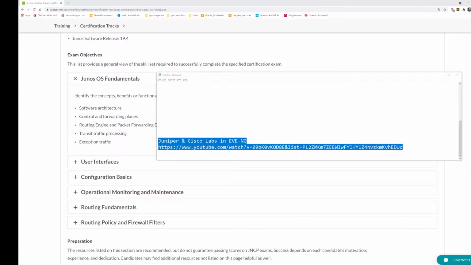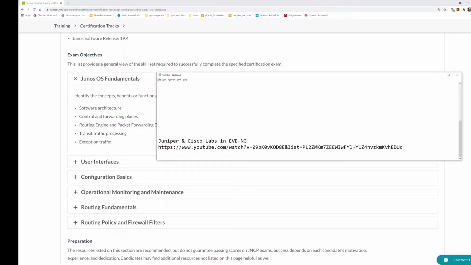I have access to EVE-NG, and I'll also provide a link that talks a little bit about how I've set up an EVE-NG environment for Juniper as well as Cisco. So here's a link right here for Juniper and Cisco labs and how to set it up in EVE-NG.